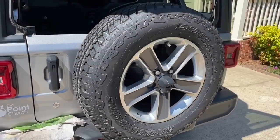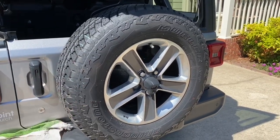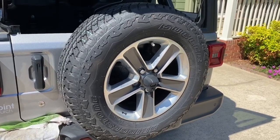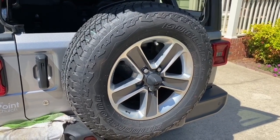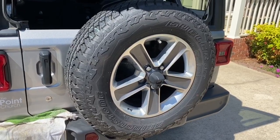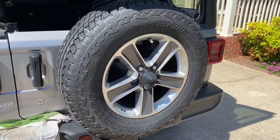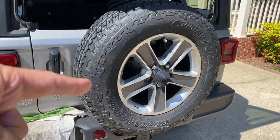All right, ladies and gentlemen, on my vehicle here, I'm really very fortunate that I have a full-size spare tire. Sometimes some cars have a much smaller tire. It's sometimes referred to as a donut tire. The purpose of using a donut tire on a car is to only get you out of a jam if you get a flat tire. So you'll use the donut tire to get to a place to get your permanent tire fixed, and not use the donut tire to drive around town, because the size of the donut tires are usually considerably smaller than the regular tires. Again, this is a full-size tire on my Jeep.